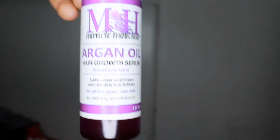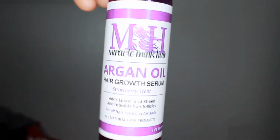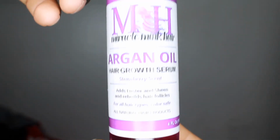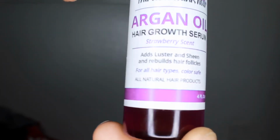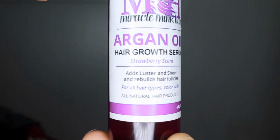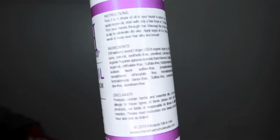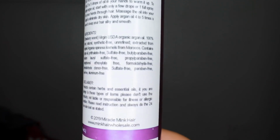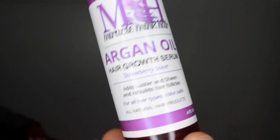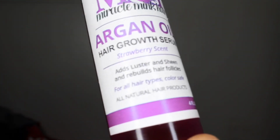I'm gonna show y'all my hair looking after this washing style. This right here is the bottle I'm using, just so y'all can get a close up. It's a spray bottle. This is the name on there, and the ingredients in the back. But I'm gonna show y'all what it does for my hair and how I make my hair look. All right, y'all.